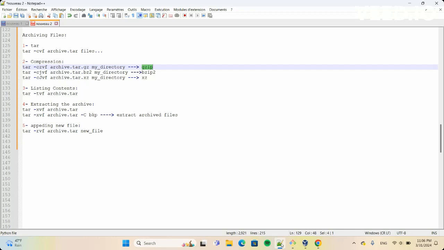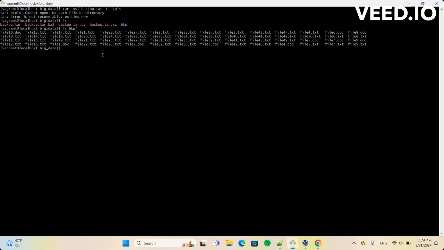If you want to append a new file, for example, you have already archived files and you want to add more files into the archive, how can you do that? Let me create one. Okay. Right now, what I'm trying to do is to append or add this backup folder inside these archive files.